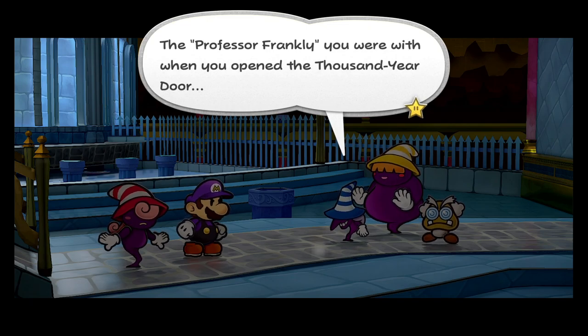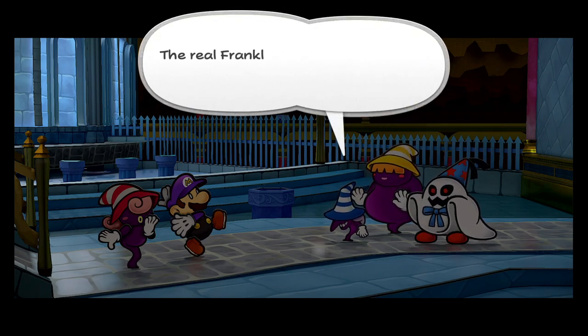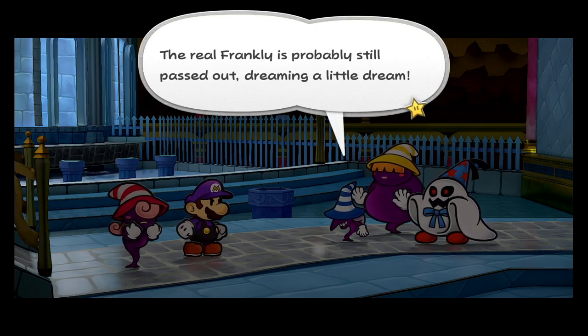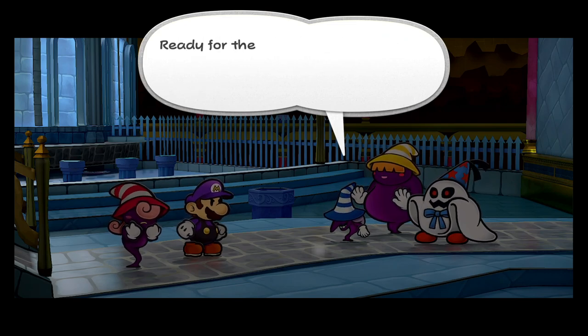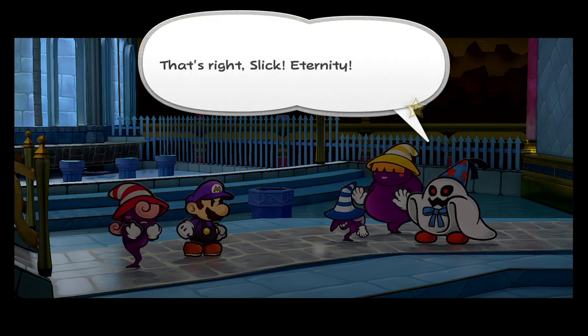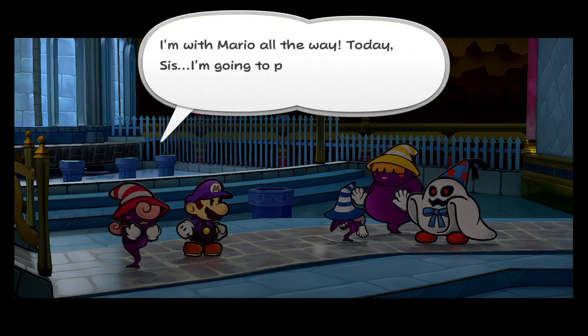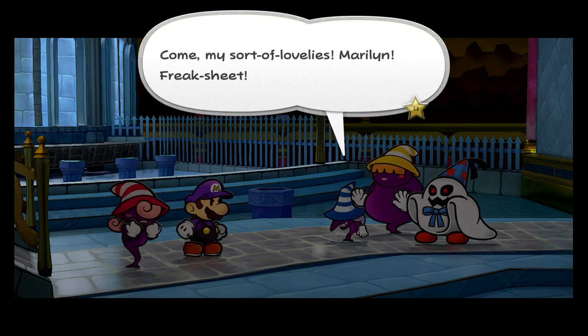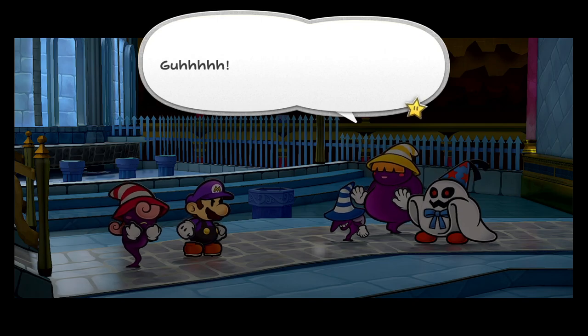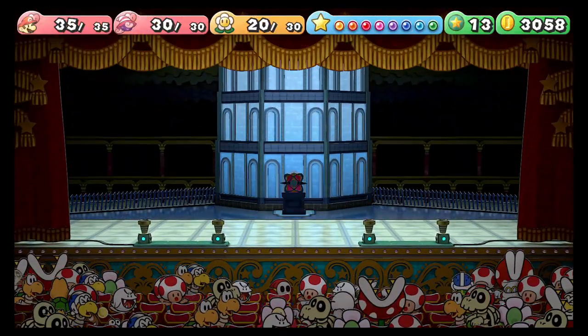So frankly, what the fuck? What? I called it right. Freaking the sheet though, I like that. Sort of lovelies. Does she not like Marilyn? I can understand Dupless she doesn't like, but... Why did they need to teleport? They're like a couple of feet in front of me. They didn't need to do that.